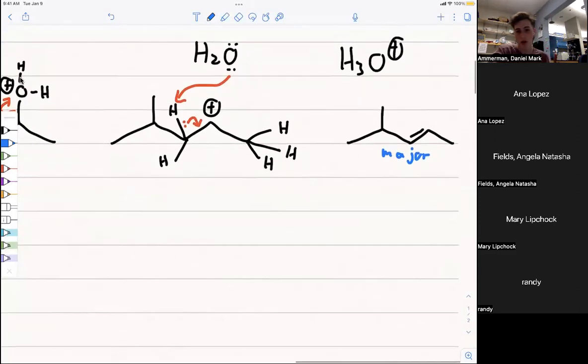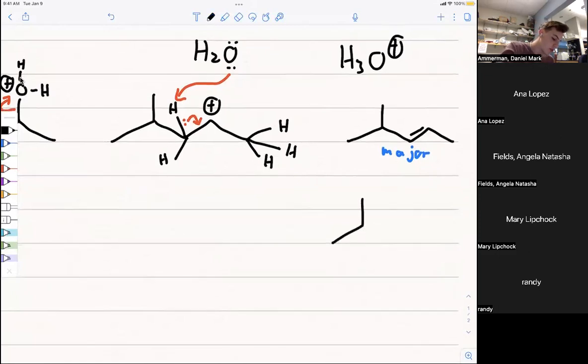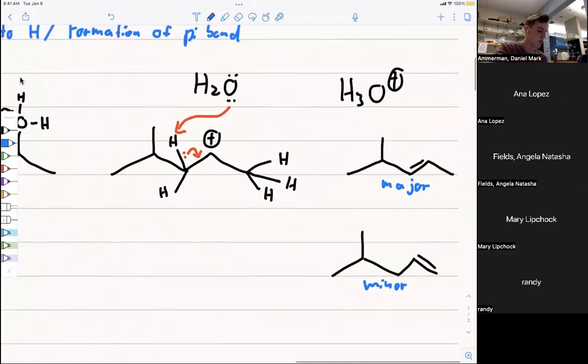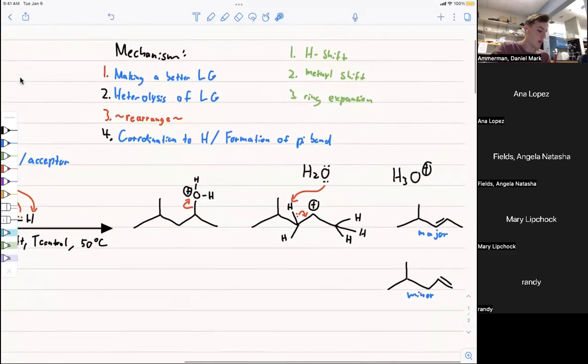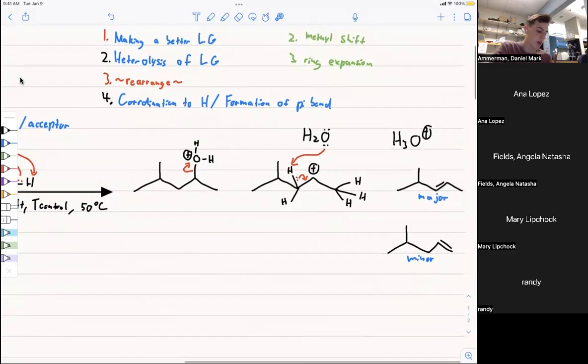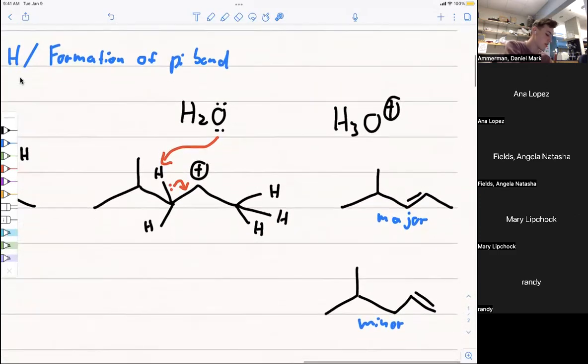But we do have more than one option for the product. You could see technically that major product up top and this product, this product is also made. That's our minor product. So both are made, but that major product is more stable, so it's going to be formed more of the time. And that's what Zaytsev's rule is, so it's going to be following that rule. The other thing we want to look for is methyl shifts and ring expansions, but yeah, this is going to be our answer over here.